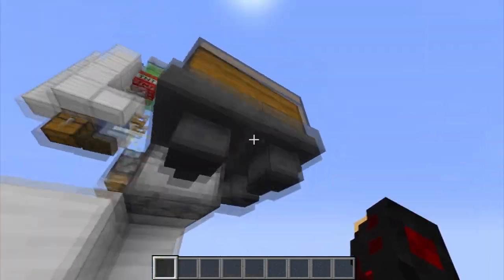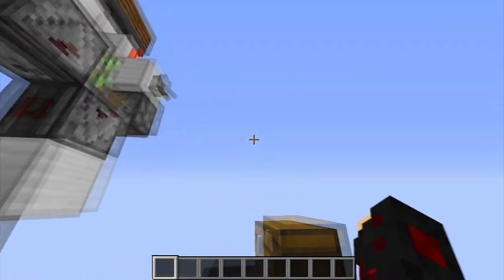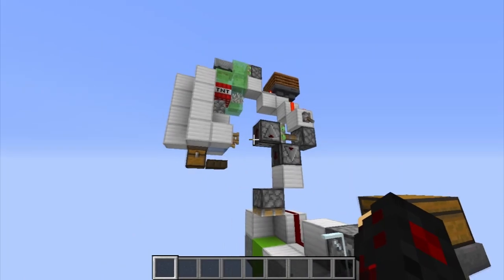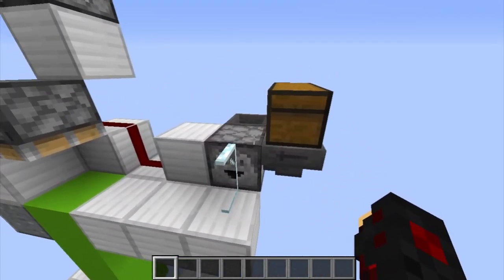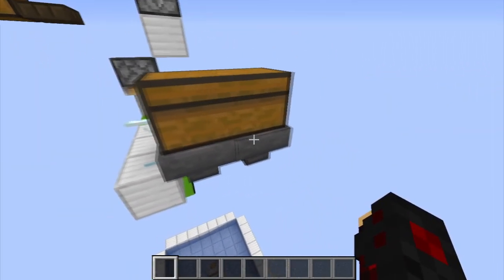Also, make sure you have 2 hoppers instead of just one delivering items between any chests that you'll have here and the dropper here, because this produces 18,000 concrete per hour, and so you'll want the dropper system to be able to keep up, and 2 hoppers are enough to keep up.